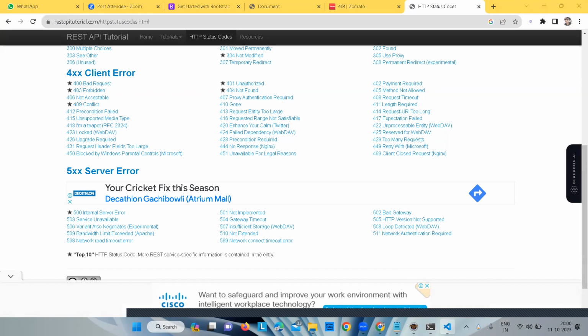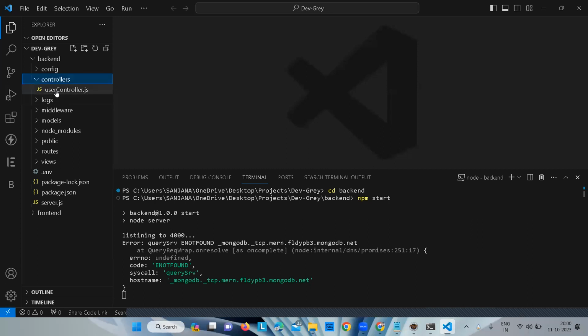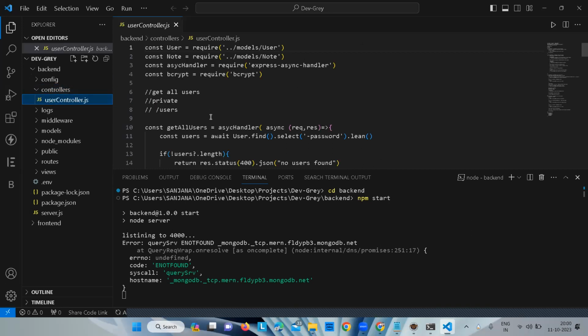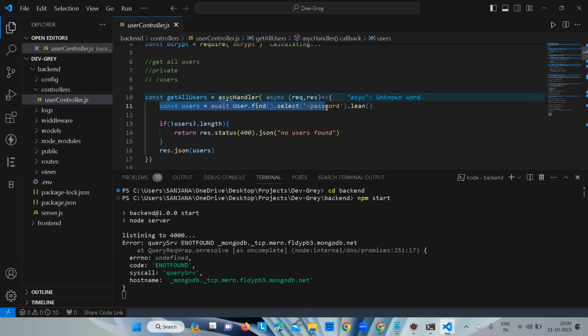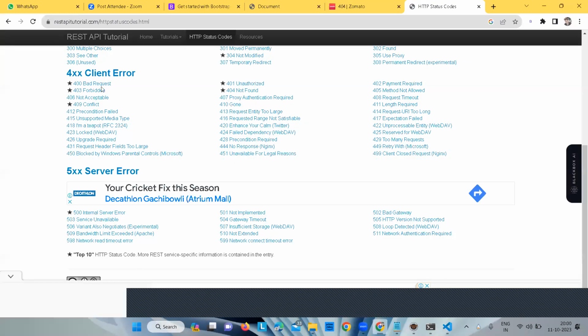See, I have used these server codes. I have created a method where I retrieve data. This code is written in Express.js, not in Java. If I don't find the user here, I have written a server code. Just remember, you need to return these server codes while developing applications. What is meant by 400? 400 is bad request, which means the user doesn't exist. I have also done this in Java.